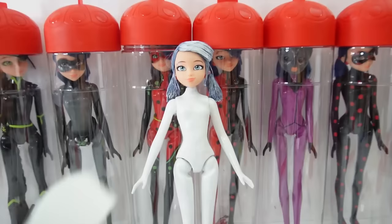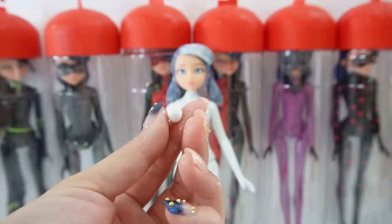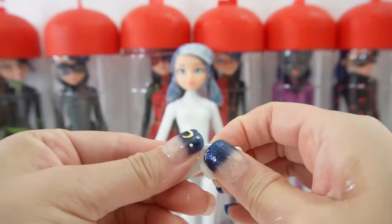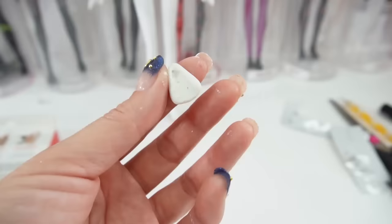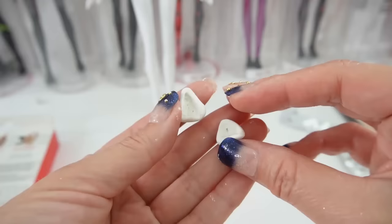So let's start with the simple one, which would be the bell. Just gonna take a lump here and roll it into a ball. Okay, once we have a round ball, we're gonna cut a little slit here for the bell part. Alright, so here's our bell. Let's set it aside to cure. Next, we're gonna take two pieces and turn them into ears. I'm going to roll them into a ball first and then make them into triangles. Okay, so here are the two ears.